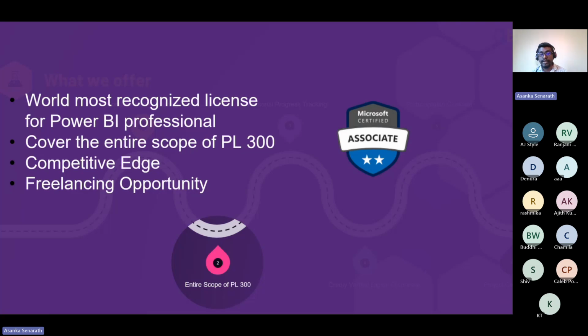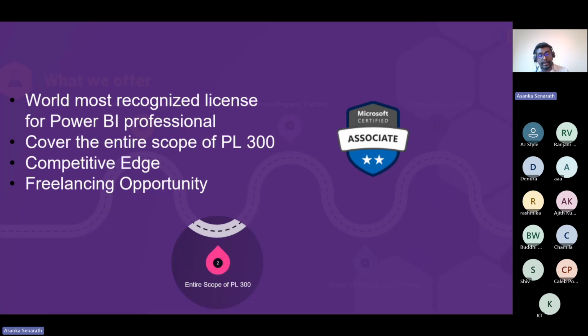And the next thing is you will get a lot of freelance opportunities, if you are planning to be a freelancer on Power BI. You have Upwork, and you have Fiverr, which I don't recommend. I recommend only Upwork if you're doing freelancing, or you can just take random projects, like you can build a good network and get random projects, right?